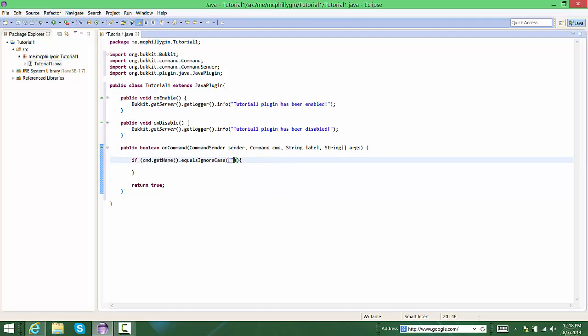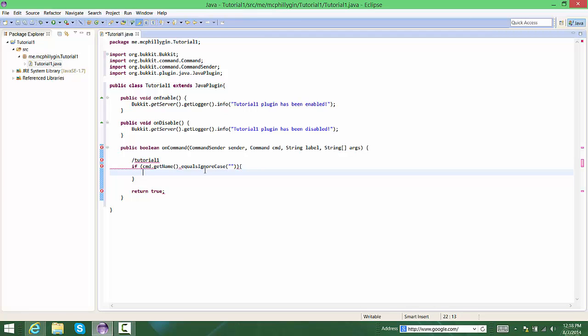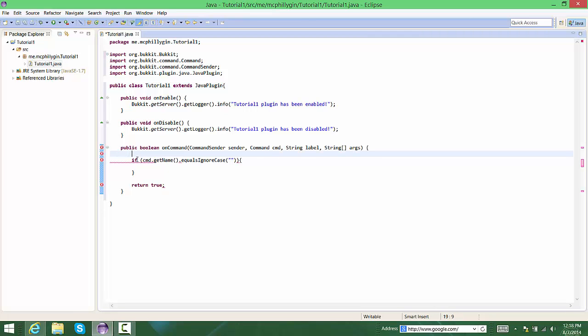When you type /tutorial1 and it's maybe all in caps, with equals ignore case it's going to ignore the case sensitivity, so it just requires the correct spelling of the command name.